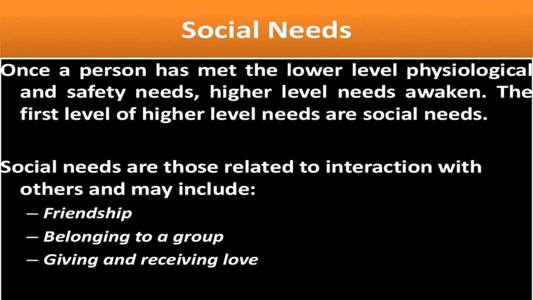Once a person has met the lower level physiological and safety needs, higher level needs are awakened. The first level of higher level needs are social needs: friendship, big parties, arranging functions and calling more people, showing himself that he is a leader. Belonging to a group itself, community groups, organizational groups, and some other groups in NGOs. He will join in that, wanting to show himself as a leader, giving and receiving love. These are the social needs.